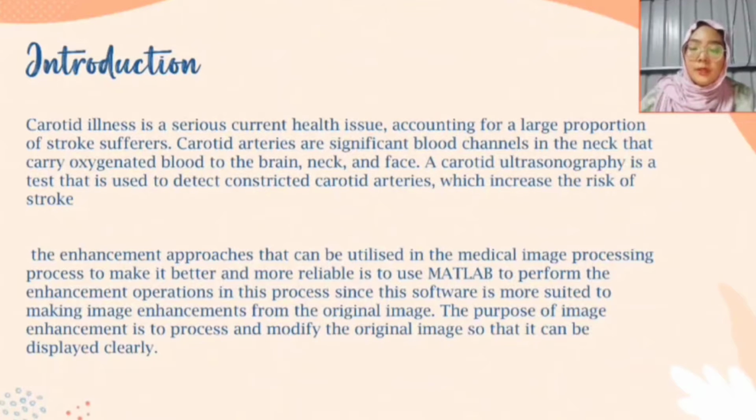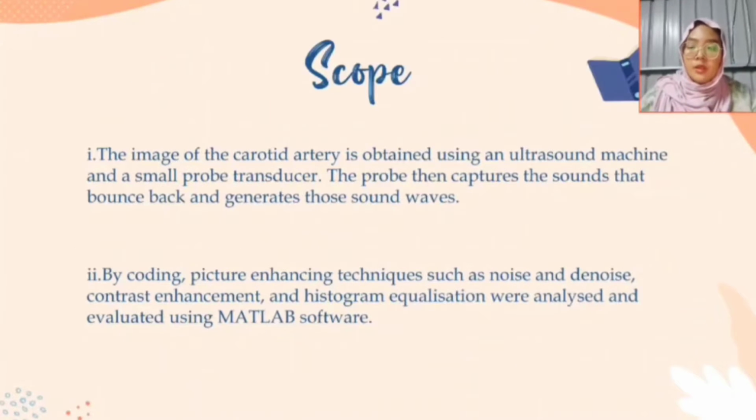For this, we use MATLAB to enhance the picture, making it able to perform enhancement operations, since the picture is filled with noise. The proposed image enhancement can be modified from the original image so it can be displayed clearly. For the scope, the image of the carotid artery is obtained using an ultrasound machine and a small probe transducer. The probe then captures the sound waves that bounce back. By coding, picture enhancement techniques such as noise and denoise and contrast enhancement were analyzed and evaluated using MATLAB software. Thank you, that is all from me.